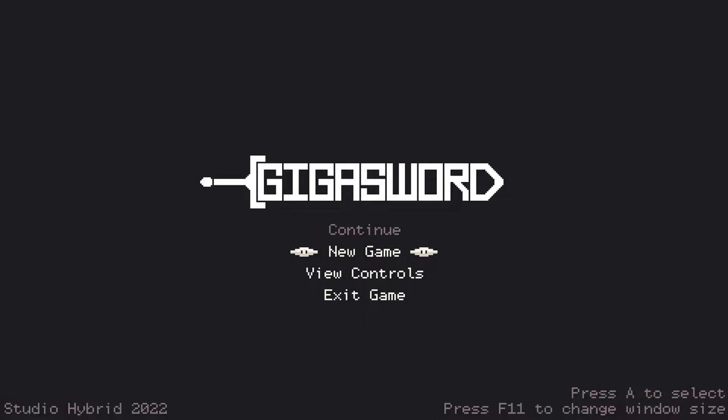And today we are checking out GigaSword. This game, it's on Steam. It's a demo. You can check it out. You can play it now. And it's for a Kickstarter that's currently underway. I believe it ends March. Is it March 3rd? Yes, March 3rd.